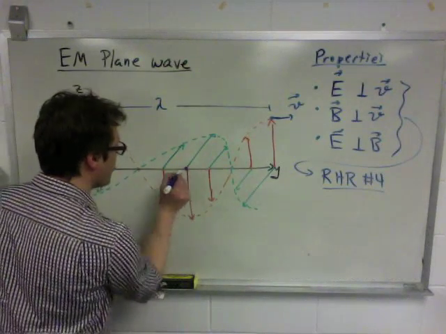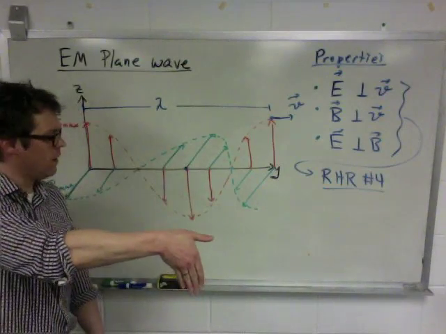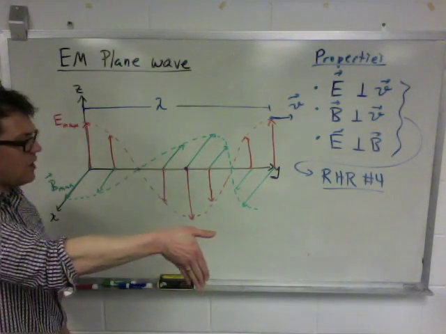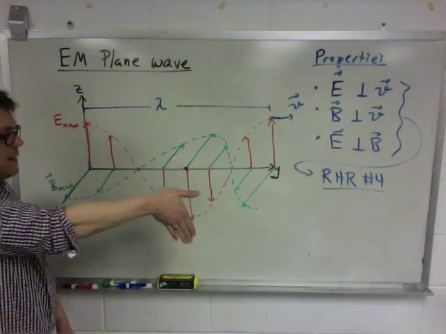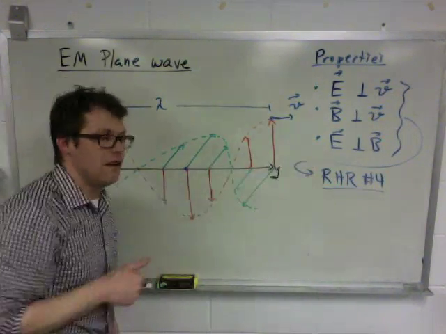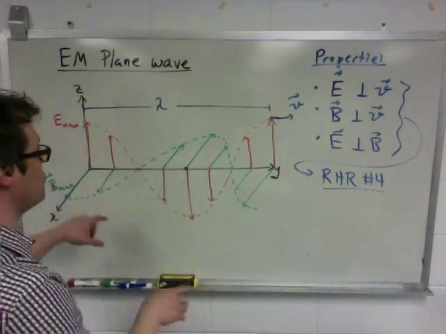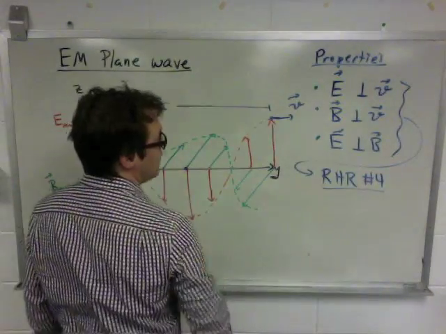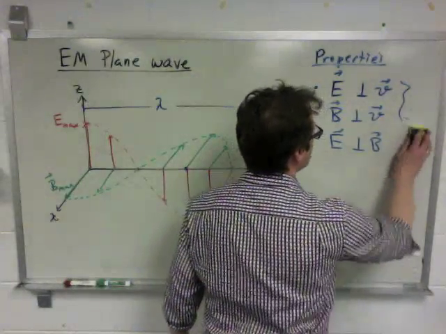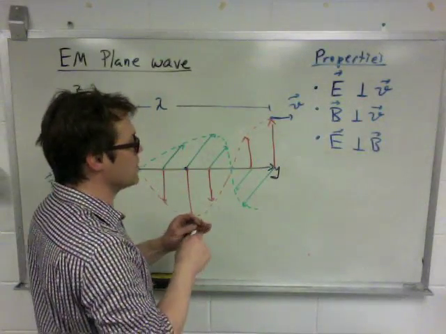Let's try it right here. At this point along the y-axis, E is down, but B is into the page, B is away from us, and so once again, E is down, B is away from us, I get my thumb pointing to the right. So no matter which point I choose, I always get a V that's pointing to the right in this picture. So you can always figure out the relative directions of E, V, and B by using that new right-hand rule, number 4, and you'll certainly get a bunch of practice doing that.